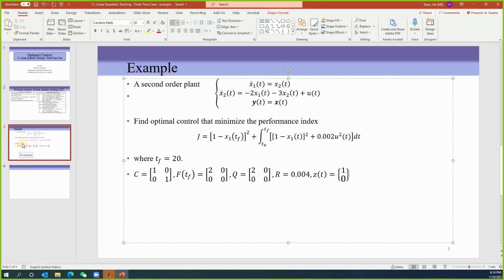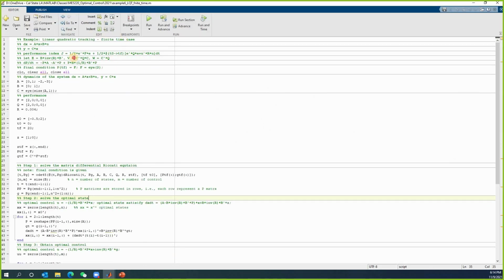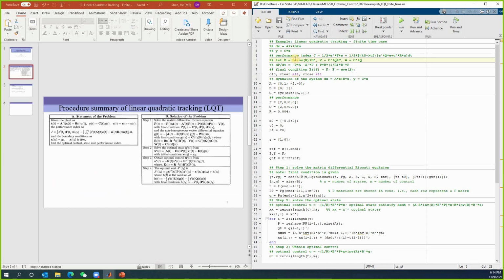Looking at the procedure, the first step is to solve the differential Riccati equation and also the other differential equation for g. So that's what we did here. We define a few matrices: one is E, the other is V. So this is the P dot. This is from a previous code, I didn't update this session. Minus A transpose times P plus B times P times. So this is represented by the matrix E times P minus V(t).